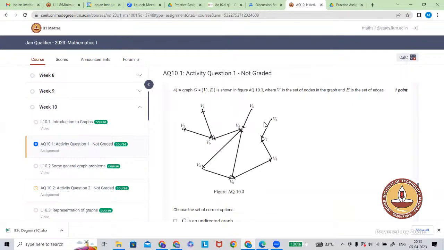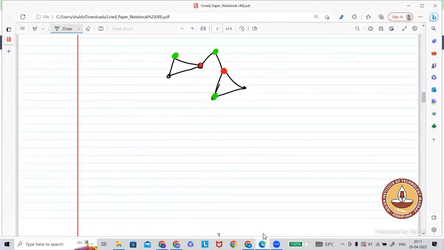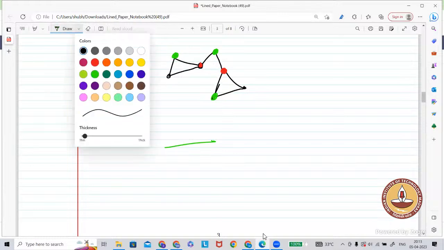Sir, what is an undirected graph? If these arrows are not present, then that graph is undirected. Undirected graphs are nothing but directed graphs that are bidirectional, having both-side directions.